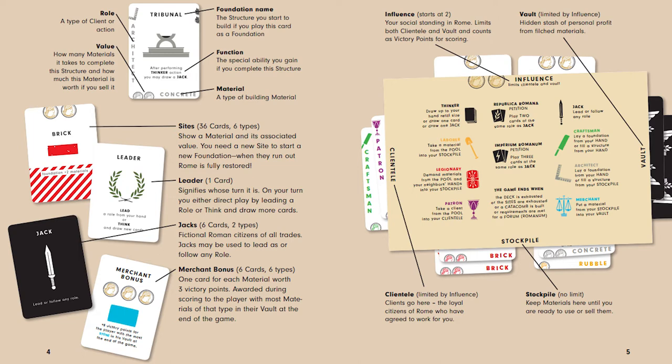The game ends when it ends — immediately. This game gets around the situation of 'do we go around another round?', 'I drew the last card, does the game end immediately?', 'I built the last building, do we finish the round?' — none of that. This game ends catastrophically. If you draw the last card from the deck at any point, the game immediately ends. Immediately is an interrupt the likes of which I have never seen in games before. Netrunner has the same game-ending interrupt — you get seven points and the game is over. Scott plays the legionary action — I draw the last cards, no more actions happen, we just score.